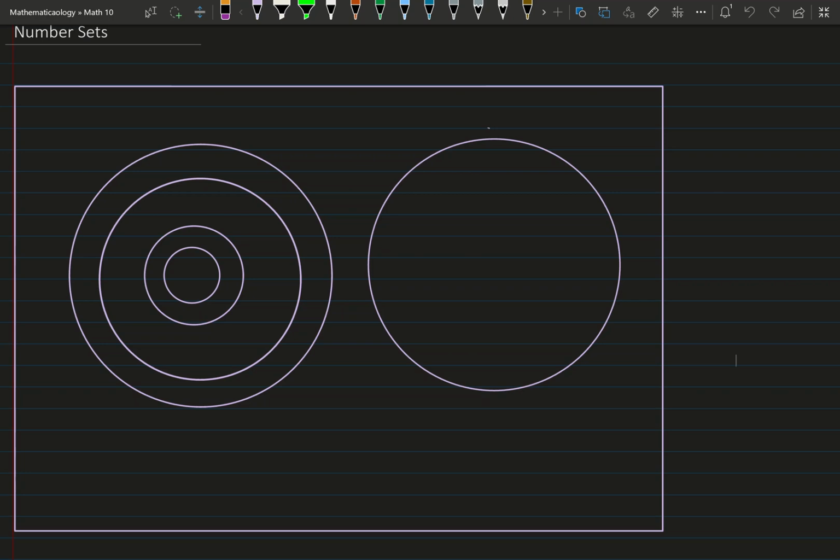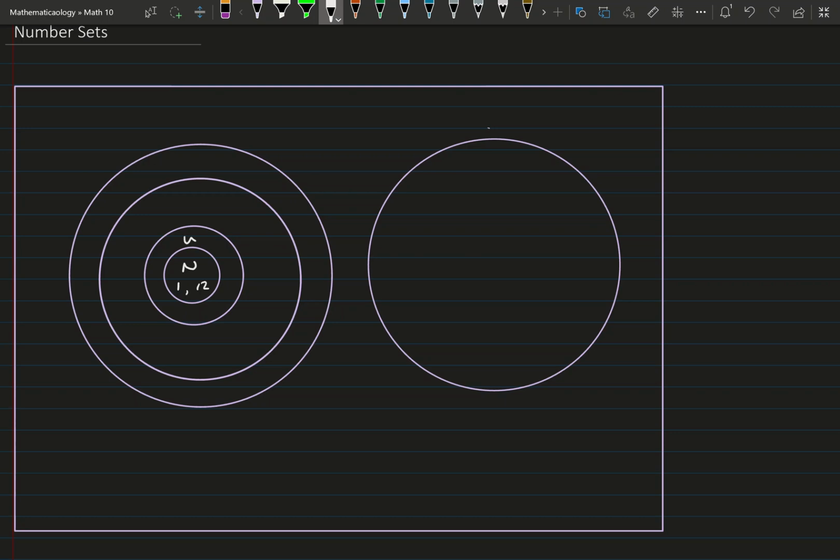So what we're going to do is start inside out, more specific to less specific, and these are nested groups, and we'll talk about that. Our most specific one we start with is the natural or the counting numbers, and we denote that with the N symbol. These are just like the sound, like you would count by. So 1, 2, 3, those positive integers, so like 1 and 12 would be natural numbers.